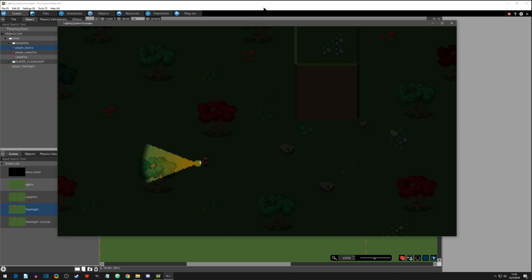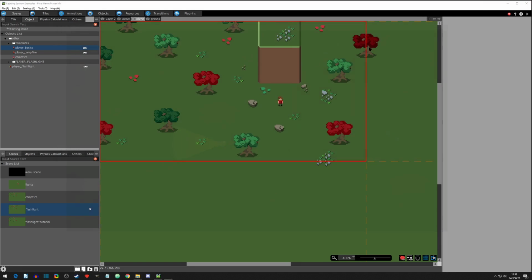Today we're going to be going over a flashlight effect that is going to follow your player depending on the direction. It's going to light up things as the objects or tiles get in the light layer, and also the light is going to follow a connection point based off the animation, so you can get these cool effects where it looks like it's following the animation as you're running as well.